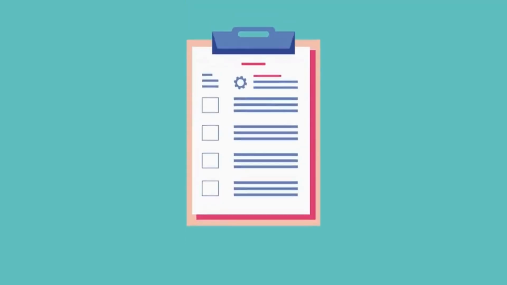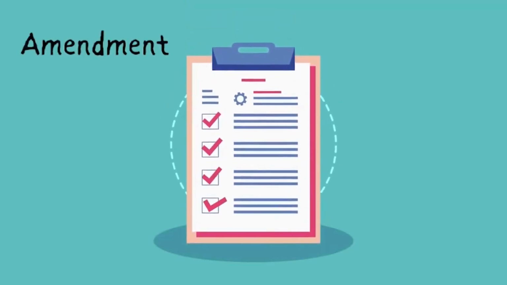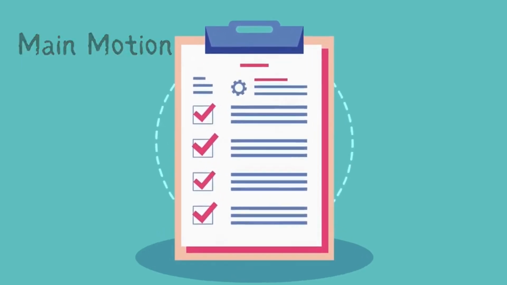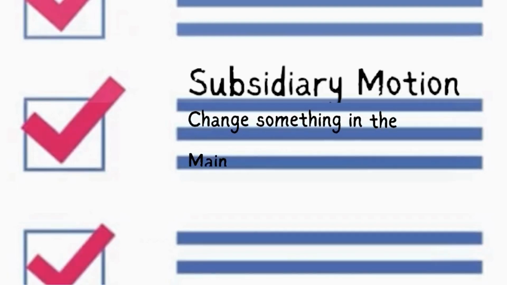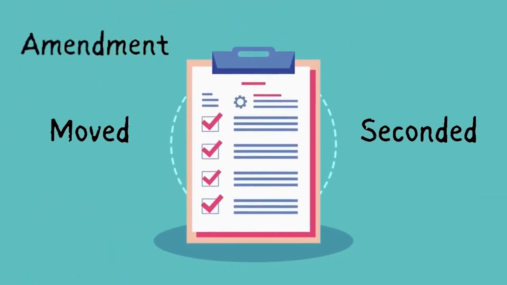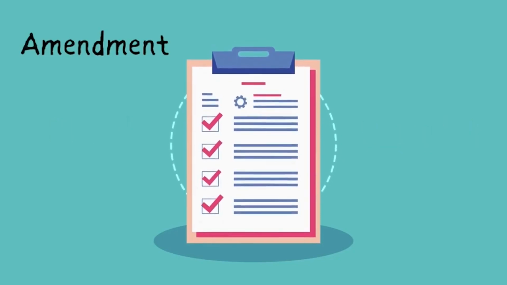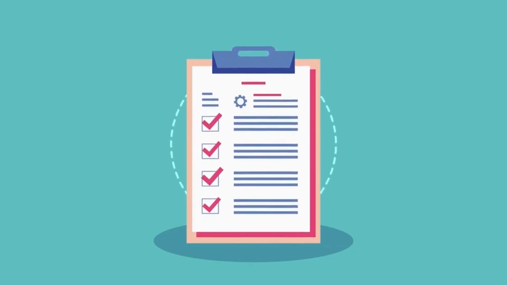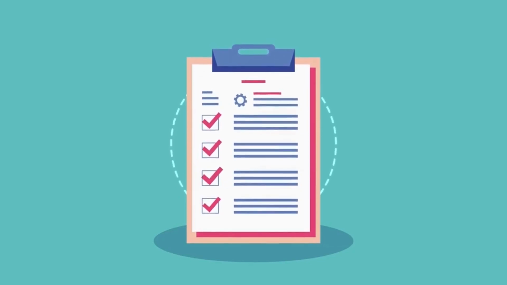To understand what an amendment is, you first need to understand what a main motion is. A main motion is the article that the town meeting is considering at any one time. An amendment is what's called a subsidiary motion that aims to change something in the main motion, which can include something as simple as fixing grammar to something as complicated as changing the amounts allocated or appropriated. Once an amendment is moved and seconded, the town meeting must consider that amendment before doing anything else. If an amendment passes, then that changes the article, and any debate and votes after that point reflect the article as changed by the amendment.